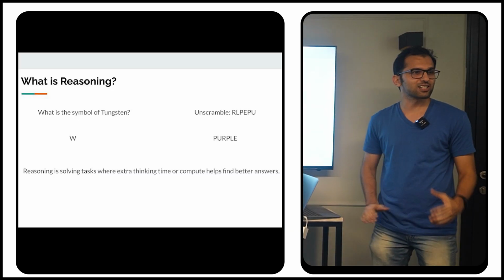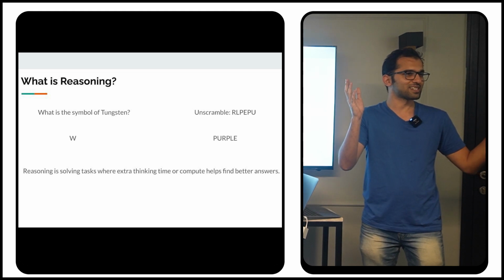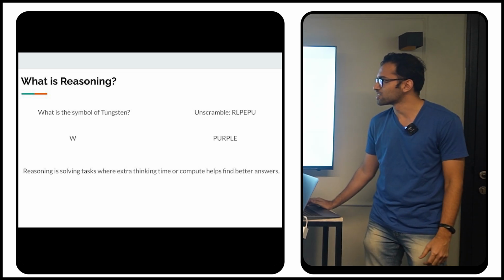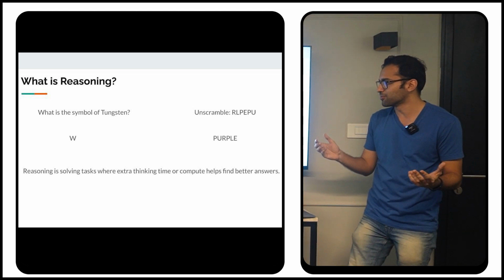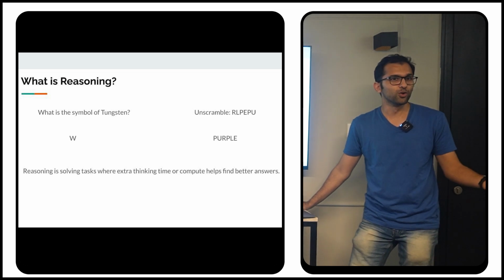Today I'm going to talk about RL for reasoning. Let's first define what reasoning is, because it's used all over the place and everyone thinks reasoning means something else. Reasoning is solving tasks where extra thinking time or compute helps you find better answers. So how do we usually do reasoning?